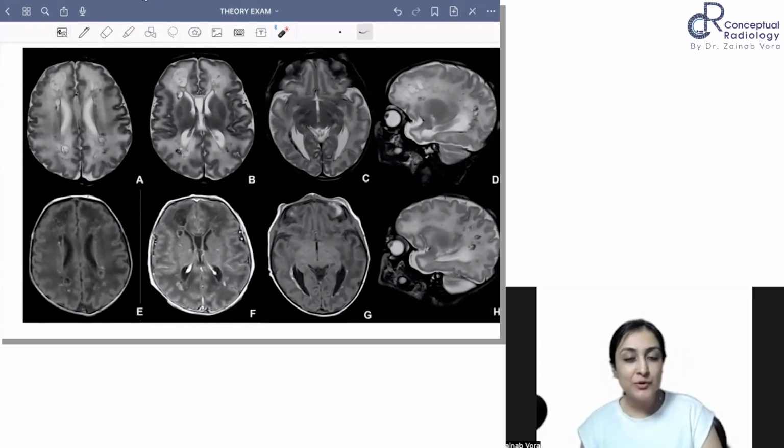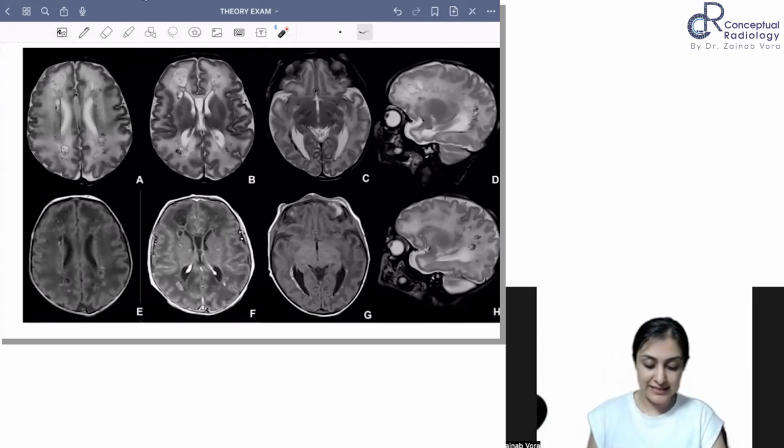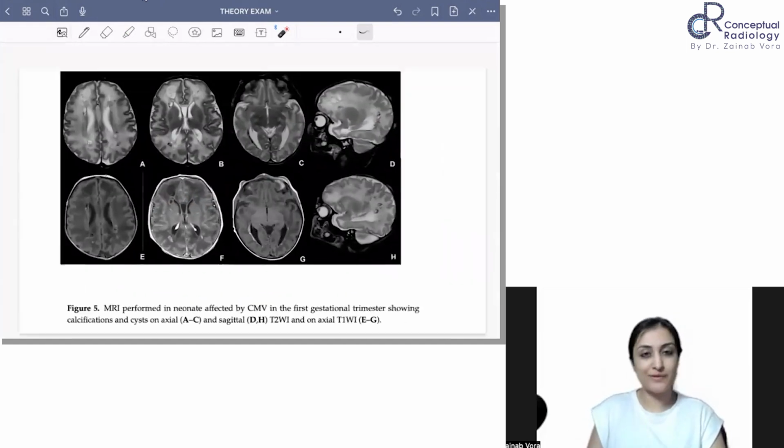तो क्या सीखने को मिला? सीखने को मिला that periventricular is the buzzword for CMV, where you will see the development of cysts, you may see hemorrhage, you may see calcification, right? So this is what we anyways knew.